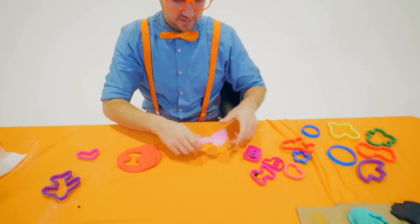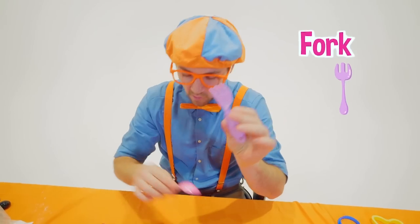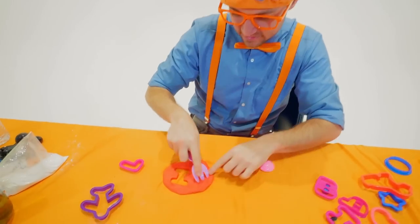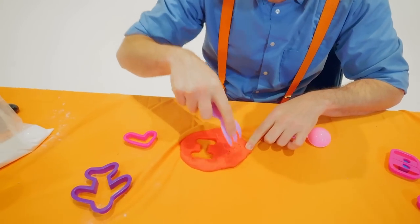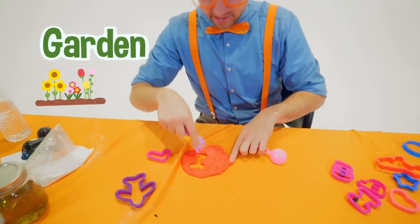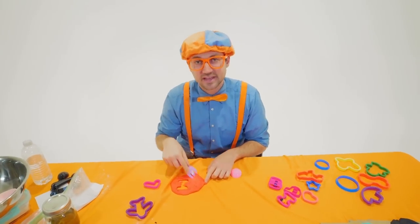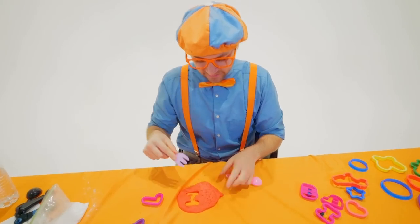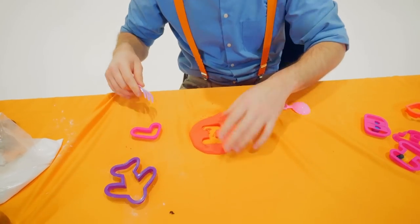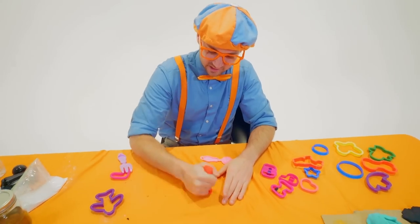Or you could use some other tools. Yeah, like this spoon or this fork. And see, look at this. See, you can use the fork and act like you're in the garden. Do, do, do, do, do. Yep, gotta make the soil nice and soft so then you can plant some plants. Wow. But I am definitely making a mess with all these small pieces, so look at this.